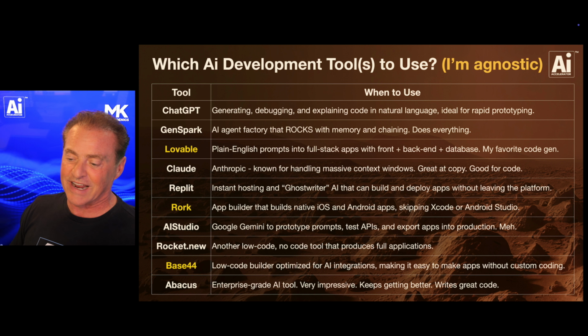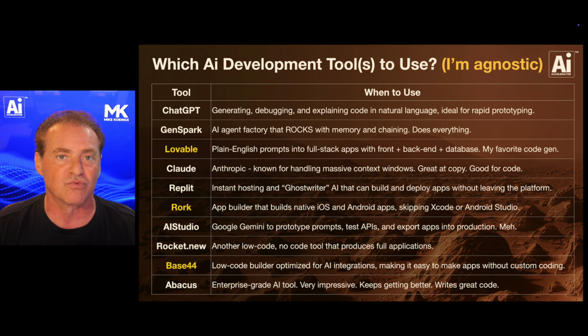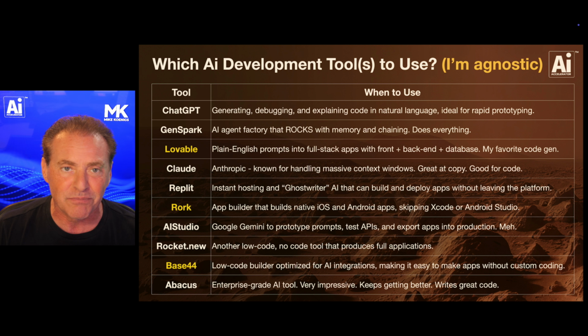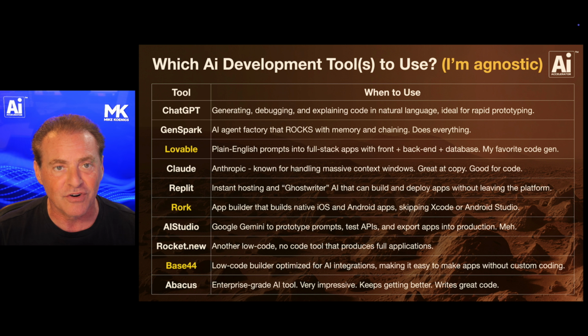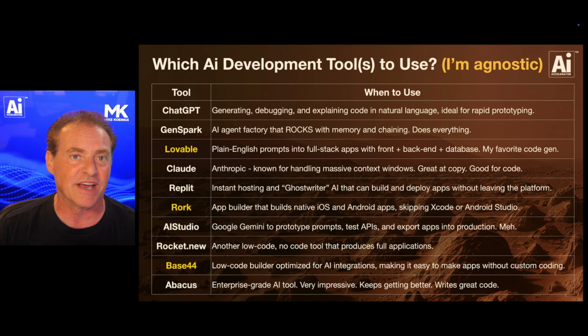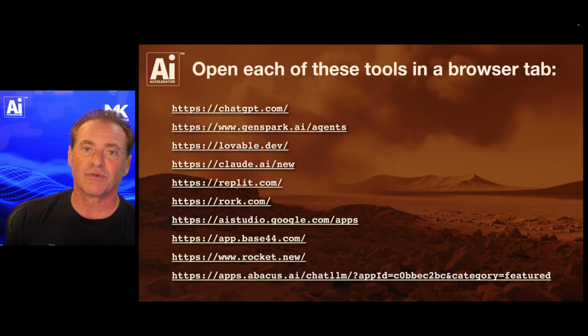So these are some of the tools that I use. Note that a couple of them that are yellow, Lovable, Rourke, another one's called Replit. Another one called Base 44. There's Rocket.new. Not all of them are yellow. Some of these are brand new. As of the time I spoke at NASA, one of them was less than 48 hours old, and it was pretty amazing. Again, I am agnostic with all these tools. I pay for all of them. They're cheap. They can cost anywhere from 10 to 20, maybe 50 bucks a month, but they do the work of tens, if not hundreds of thousands, maybe millions of dollars worth of development hours and developers to quickly prototype and iterate. So let me show you what that looks like.